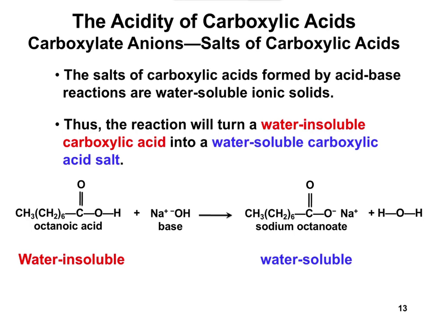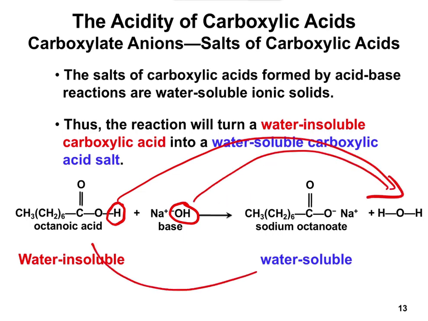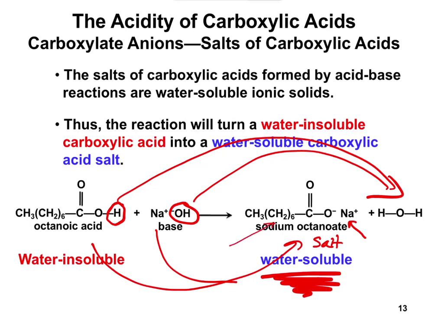But the reason I talk about all this is you can actually take something that's water insoluble and undergo this acid-base reaction where this proton is going to react with that OH, and that's going to form your water. And then you're going to have your salt, which is going to be the components left. Salts are always going to be water soluble. So if you have a salt where you have a cation, that would be your cation, and that's going to be your anion. Whenever you have those two components, that's always going to be water soluble.